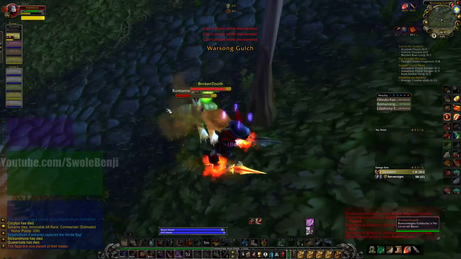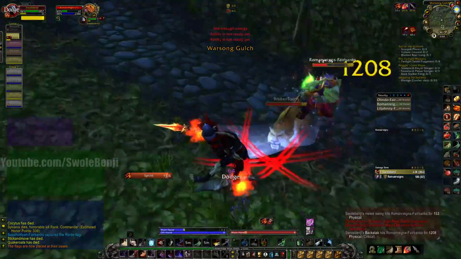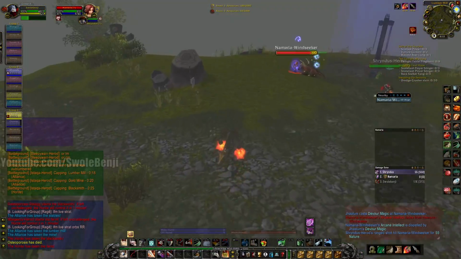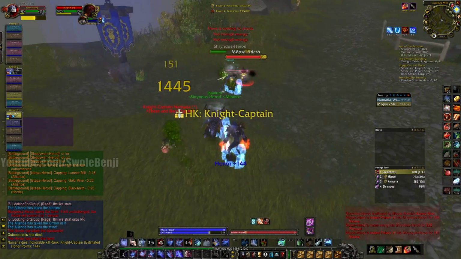This is another hunter just getting absolutely bodied. You know, hunters have mail armor, and mail armor is really good at absorbing backstabs, but I guess it's not good enough because, again, just deleted. Very, very fun stuff. Okay, this is a mage that gets two-shotted.